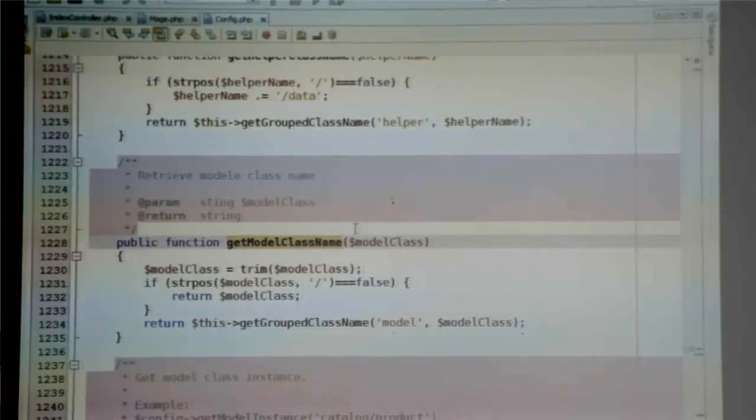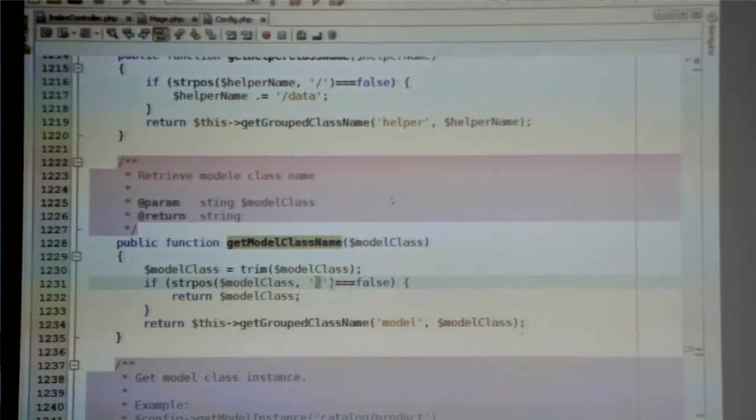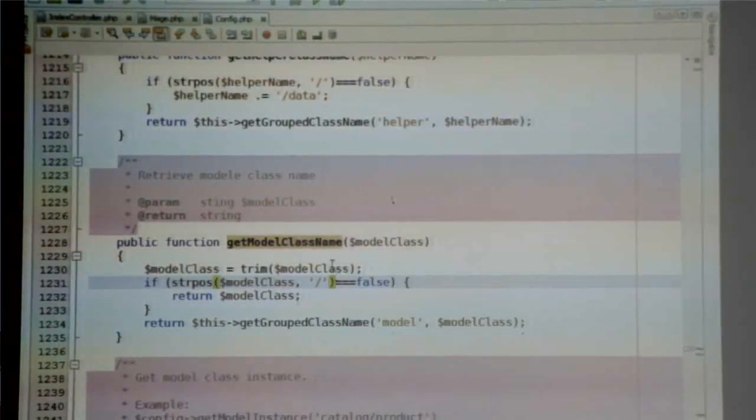Get model class name takes that thing that was passed in, and it does something interesting. It checks to see if there's a slash, and if there is, which there will be pretty much all the time, we call get grouped class name.